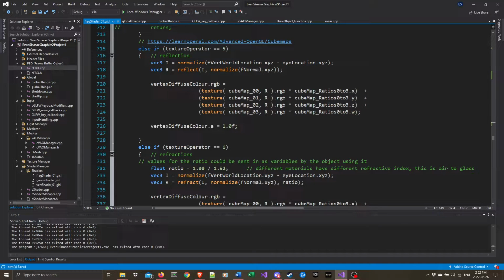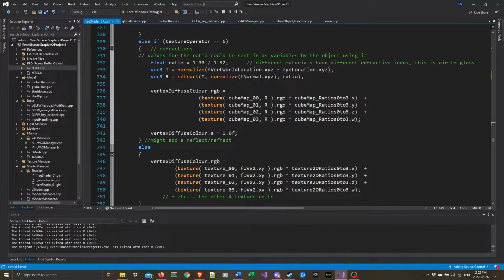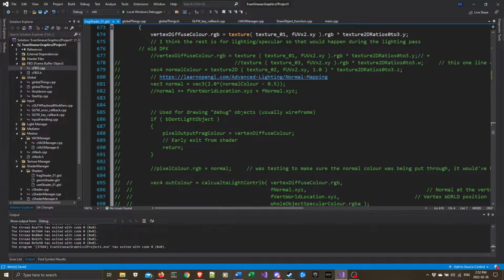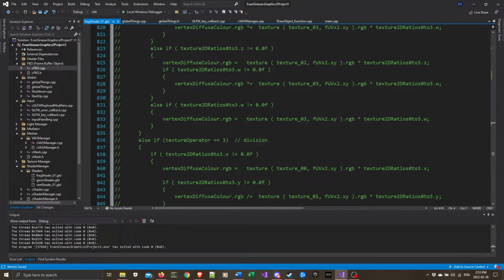OpenGL having a lot of stuff built into it is very nice. Otherwise, just add all 4 textures multiplied by the ratio.